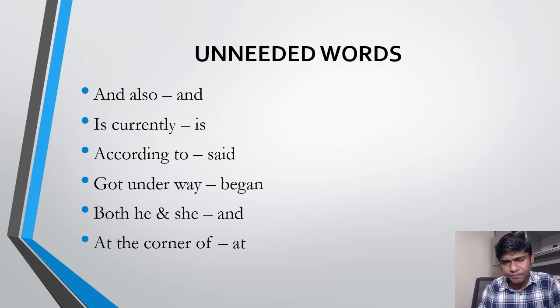"Got underway": these are some of the words that we should not use while writing a copy for broadcast media. "Got underway" can be replaced by "begin." "He or she" is replaced by "they." "At the corner of" can be replaced by "at." So these are some of the unneeded words which can be replaced by very short words, right? There are some more you will find if you search on the internet. They are available, but you should keep in mind that this is one of the things that makes up the entire mechanism of broadcast media.